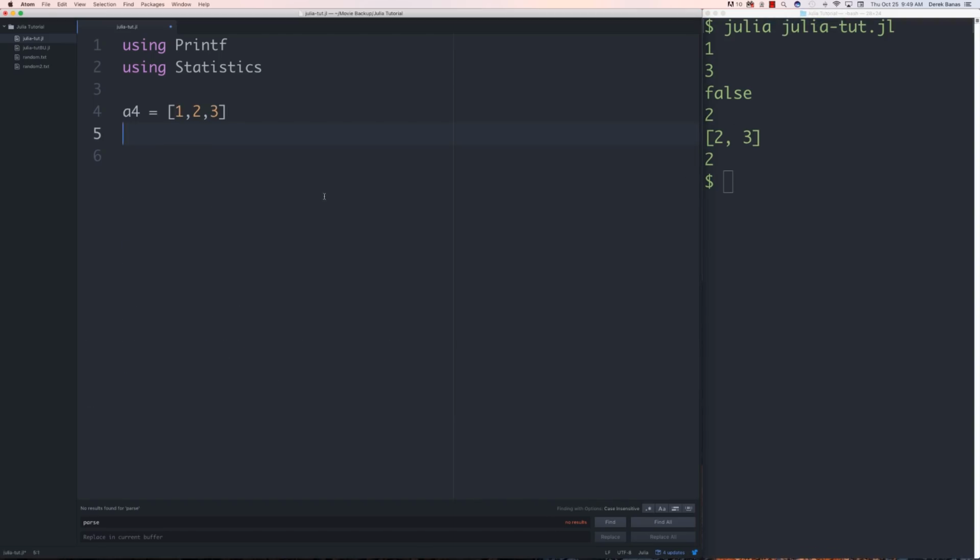We're also going to be able to come in and get row as well as column sizes. So we can go and print this. And how we do that is to type in size and the array that we want to look at. Likewise, we're going to be able to get the number of items inside of there just by using length instead of size. We're going to be able to sum all the values very, very easily just by typing sum inside of there with the entire array.